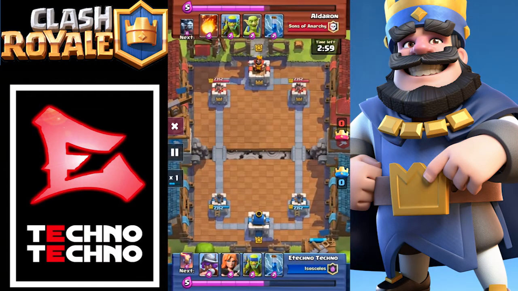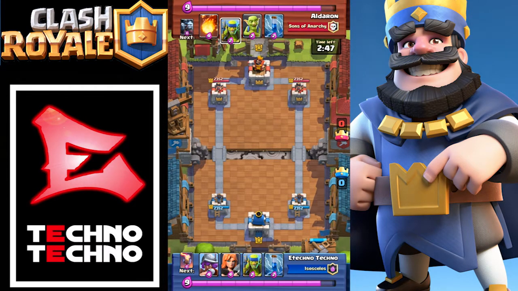Alright guys, I'm going in. This guy has a P.E.K.K.A. with the wizard combo, and he has the Minion Horde, so I think this will be a really good example to show how this deck can counter really heavy troops. We both start off with 9 elixir.